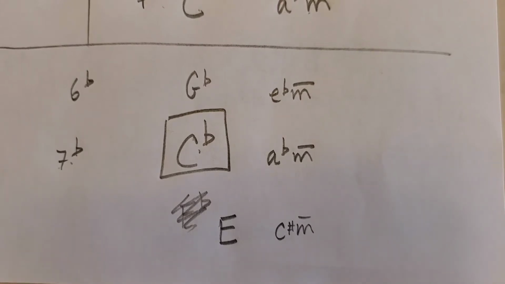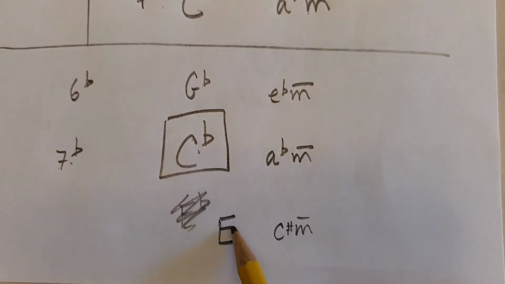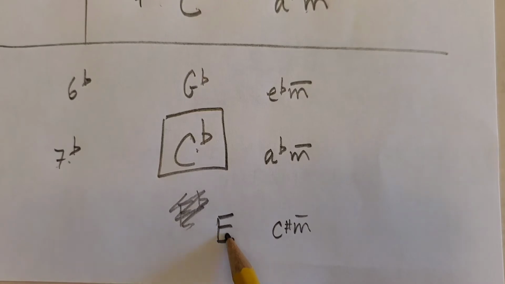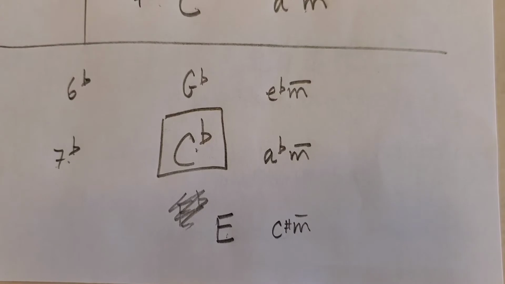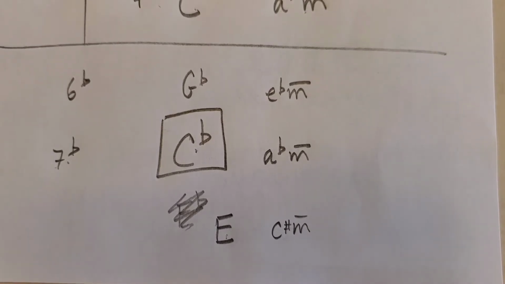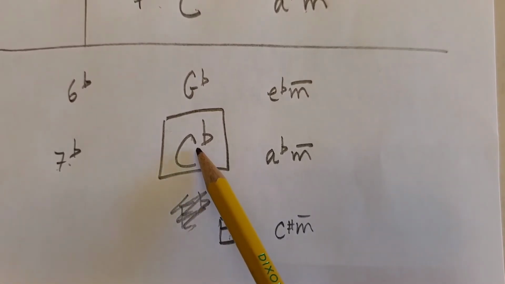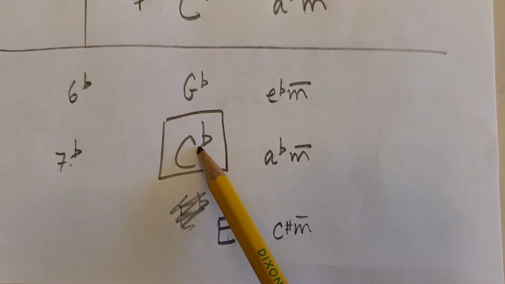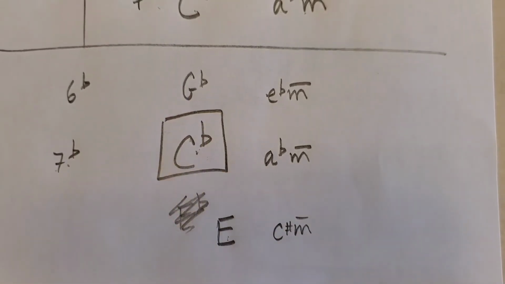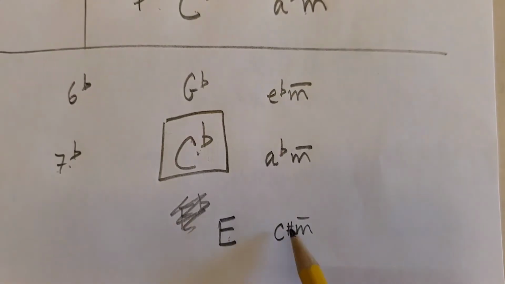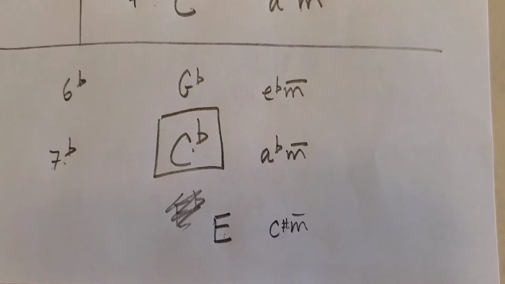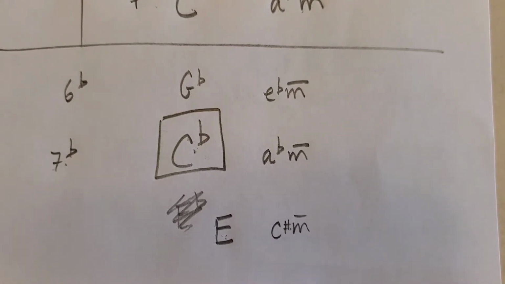But if a composer wants to go to the sound of what F flat major would sound like, he or she could just use E major, the enharmonic key. Okay. So again, don't worry about that for this chapter or for the exam or for any of your homework. You won't have it. But in case you were wondering about that, you would just basically go to a key that was a 5th above and also a key that was a 4th above the home key for major. And that would give you the same answer. But notice it's enharmonic because there is no key of F flat major or D flat minor.